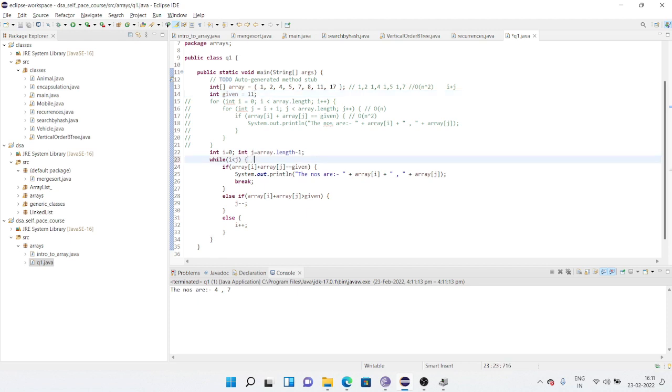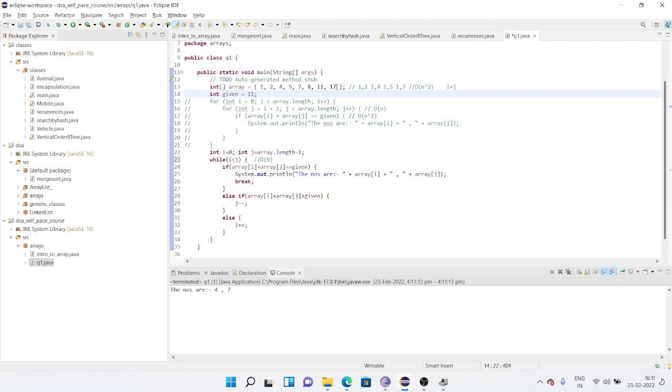Why order of n? Let i mark the first index and j the last index, these are the counters. It checks if 1 plus 17 is equal to 28. Let it be 11 instead. Is 1 plus 17 equal to 11?